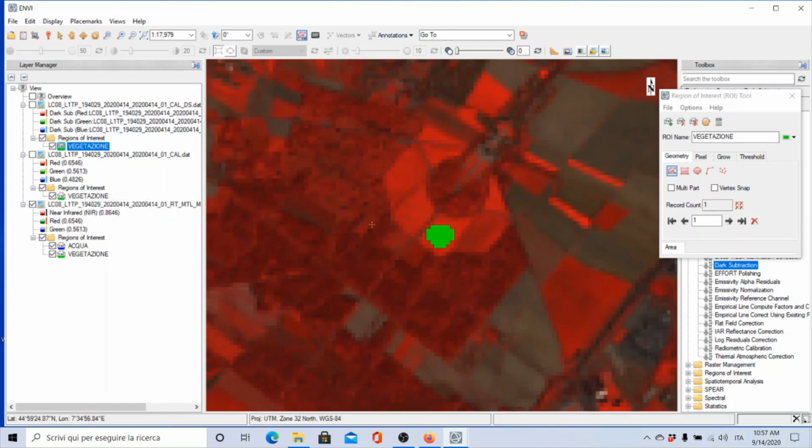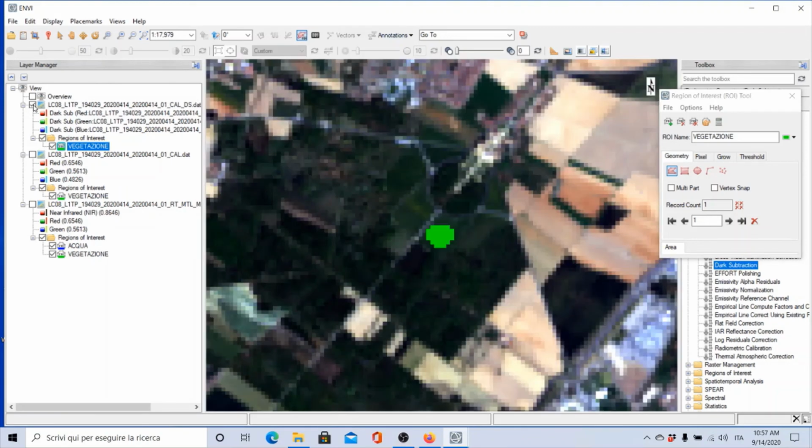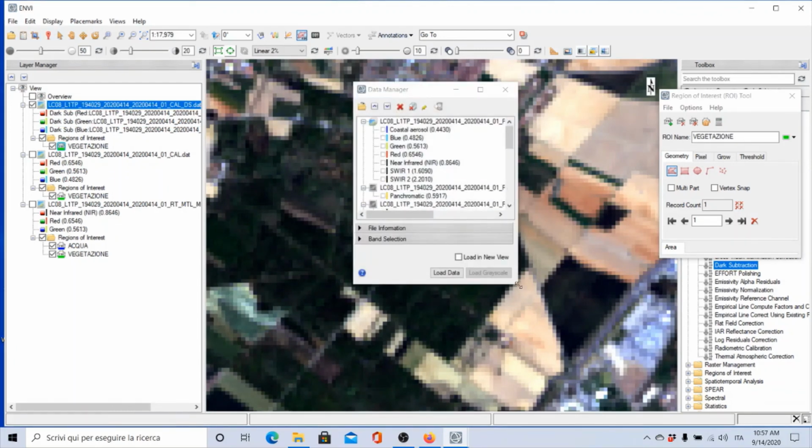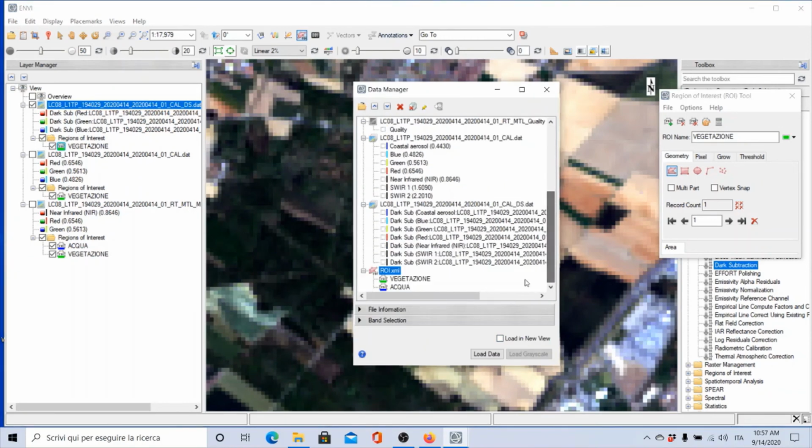Taking out the visibility of this one. So you see here, I switch on the visibility on the first one. All right, in the calibrated and thus subtracted data set, and you see that the ROI is there because I moved that also under these views in the layer manager, just in the data set. Let's go to the data manager because now we have the visible. I'm sorry. Okay, we are changing that to the false color. So we are going.